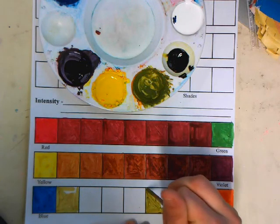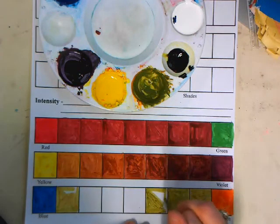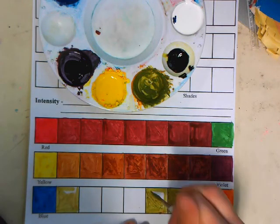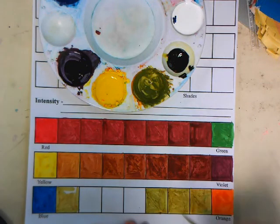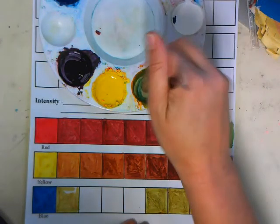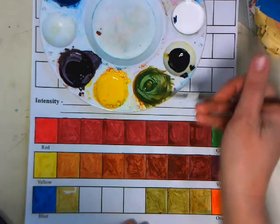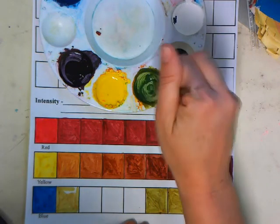Don't forget that homework of yours. There's going to be plenty of you that are going to be done by tomorrow and want to start your project, and I need to approve it. Bring in whatever it is that you want as your subject matter. Remember, we're doing it 6 inches by 9 inches. Some of you might want to do it 8 by 10 or 9 by 12, and we could talk about that.